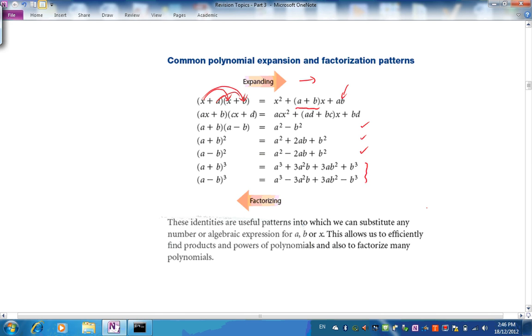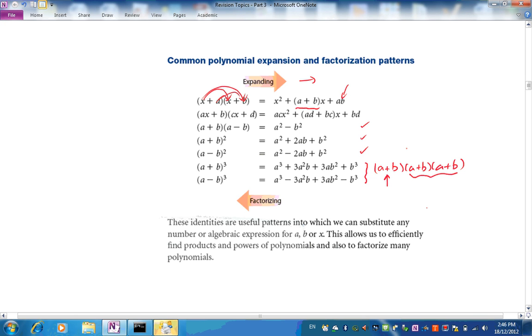These we'll talk about a bit later. They are forms we'd like you to remember, but at this stage you would have to do them by the long expansion method. Do these two, multiply the result by A plus B, like you saw earlier in the presentation there, of x plus 1 all cubed.